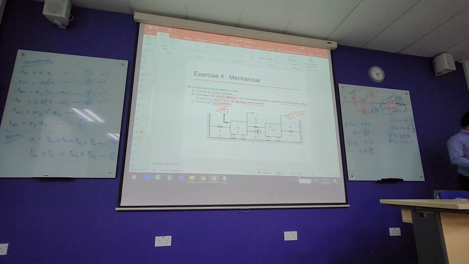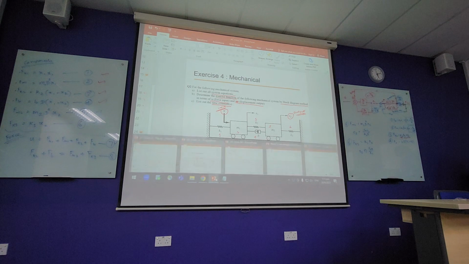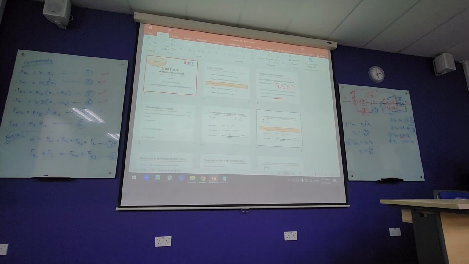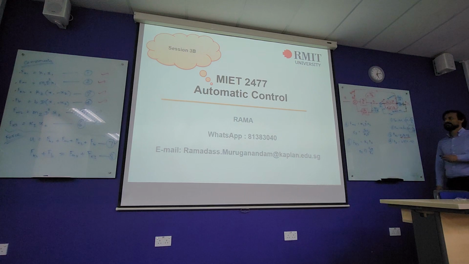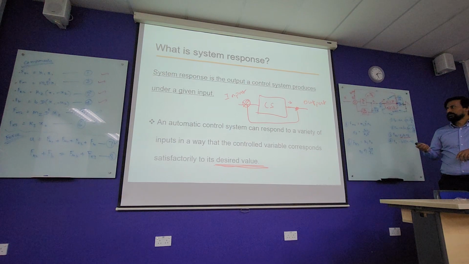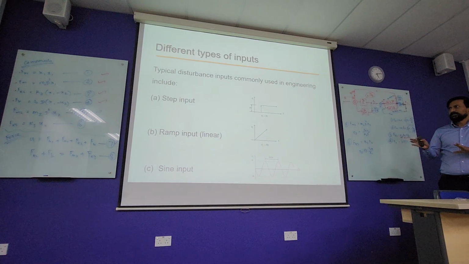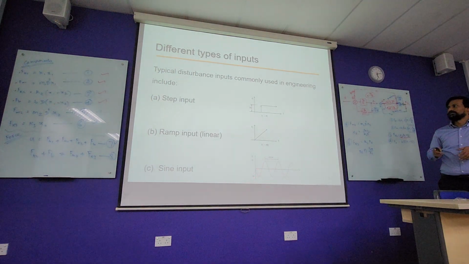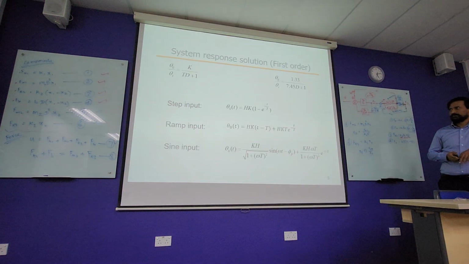Okay, so the last one, of course, a bit easier chapter. Okay, come to this, as long as the block diagram is completed, now we have control system response. As we know, our control system output versus input, you get the desired value. Okay, so when you talk about any control system, there will be three different methods. One is step input, ramp input, sine input. So it means like the signal is rising suddenly, or it is periodically linearly rising, or it has a sine waveform.